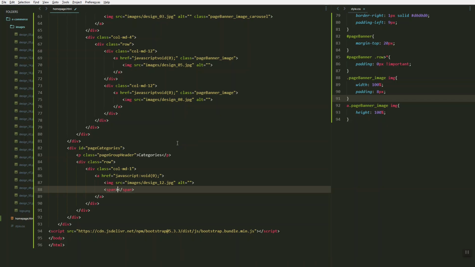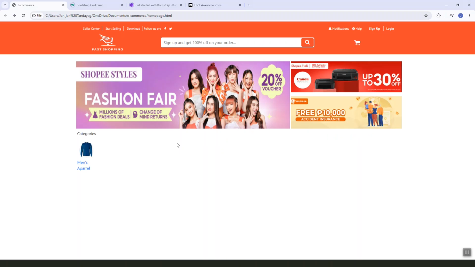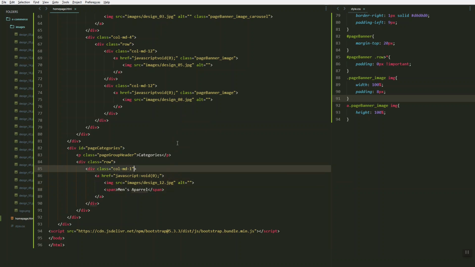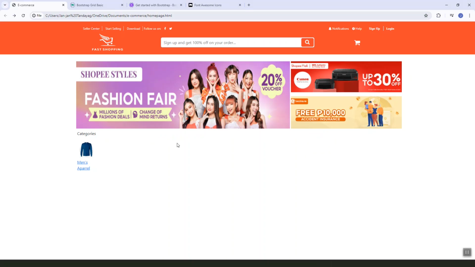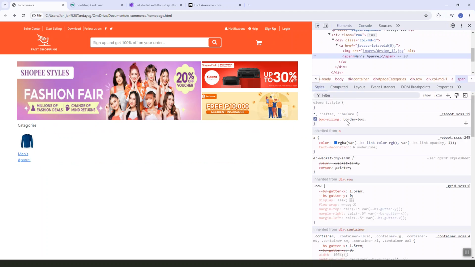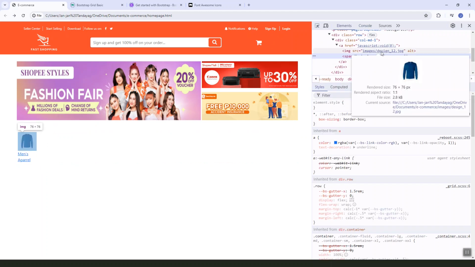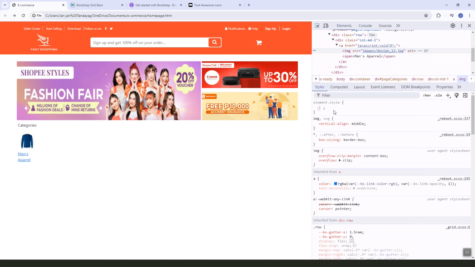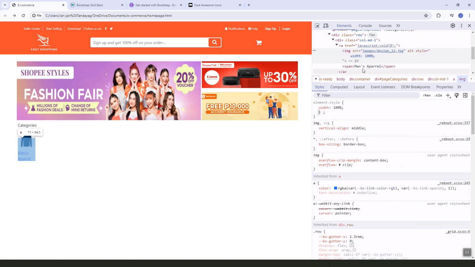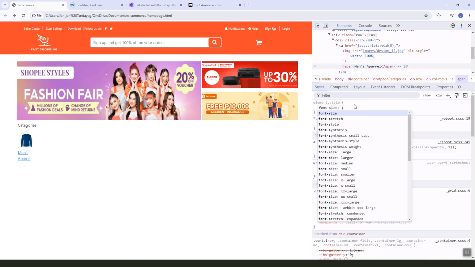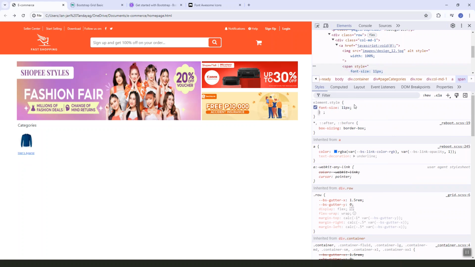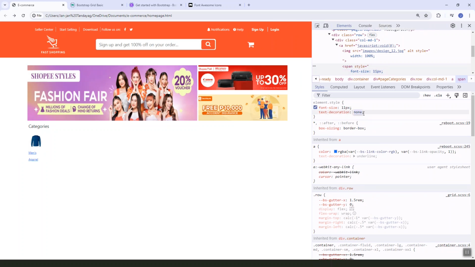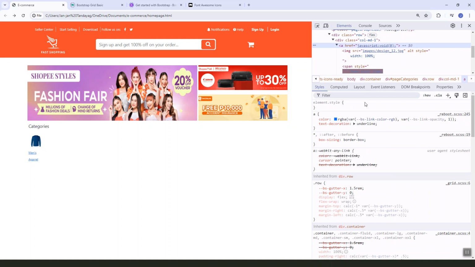Then let's add the description of the category, and here let's add a style to this. So for the image, let's set the width to 100%, then the text font size 11, and move the underline, so the underline should be on the href.